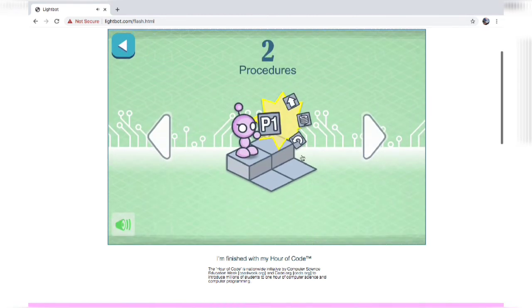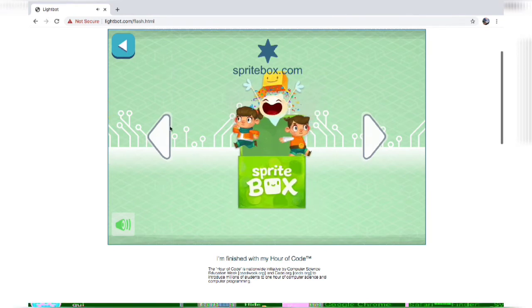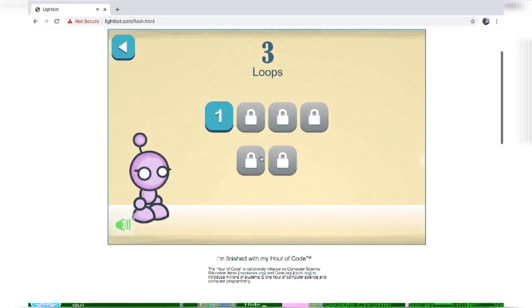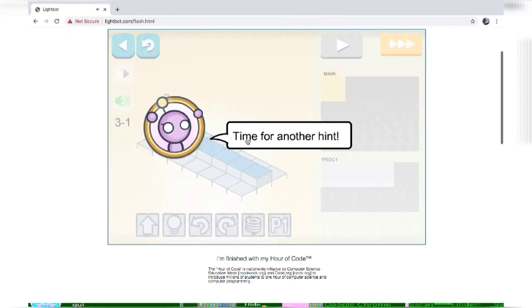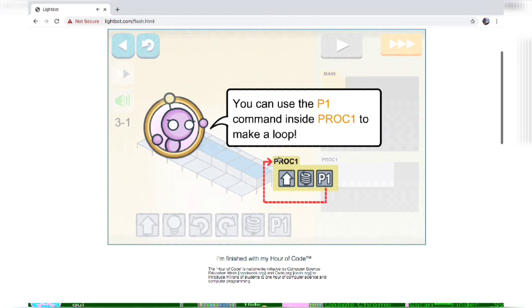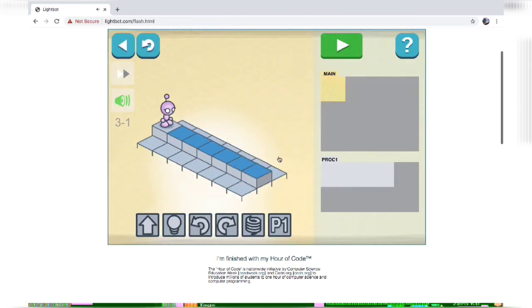Now that we've finished with procedures, we're going to start on loops. At the end, you can go to spritebox.com. But for now, let's do loops. Let's go to level 1. This is very easy. Time for another hint, said the robot. You can use the P1 command inside Proc 1 to make a loop. When you use P1 inside Proc 1, I run the Proc 1 commands again. Let's try it. So there's only one slot for the main, so we put in a P1 command.